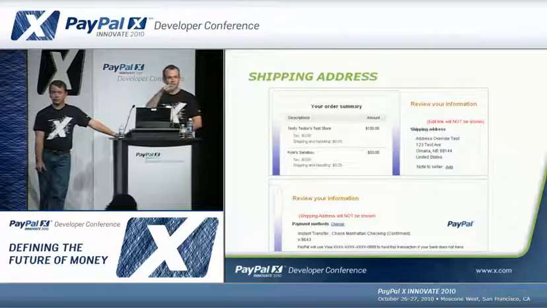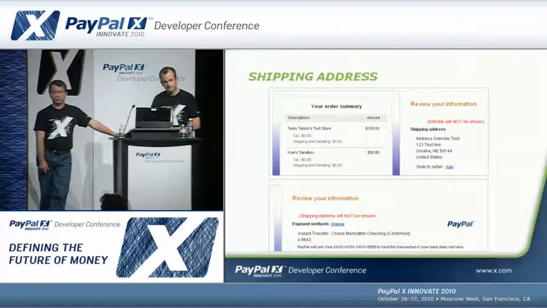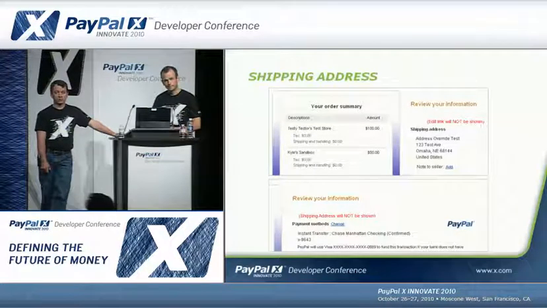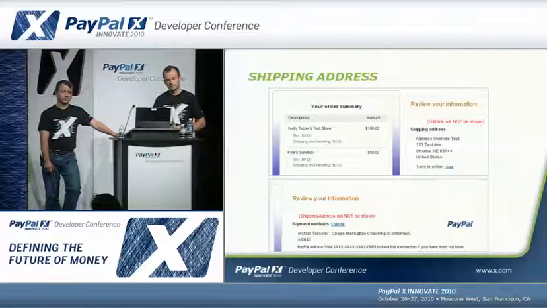There was another question. I heard two different things already this morning, but apparently the Premier account is all you need for Sandbox, but then Express Checkout requires the business account. Is that correct? You should be able to do EC with a Premier account. The main requirement there is to be able to get the API credentials, and I think you can do that just fine with a Premier account.